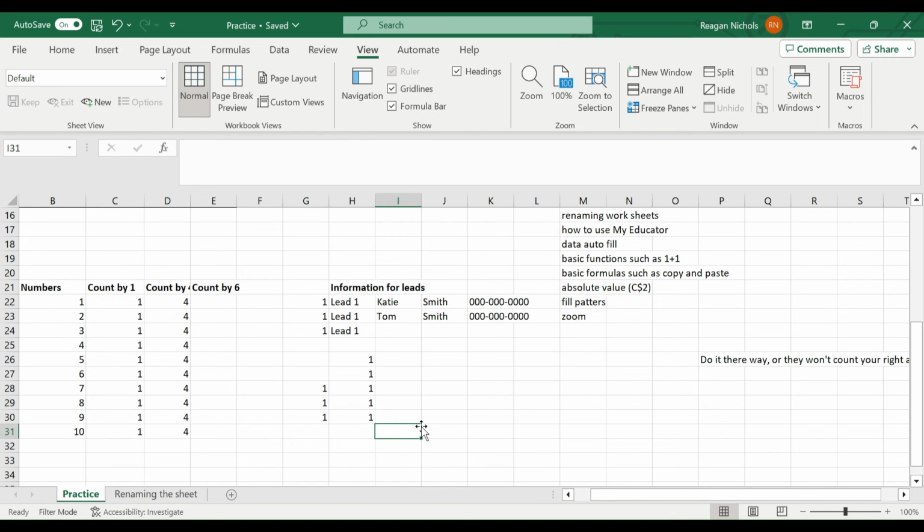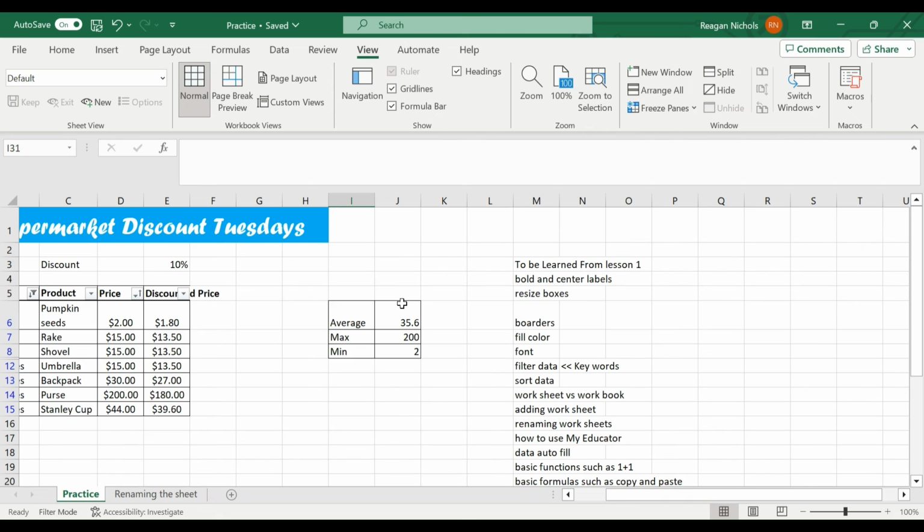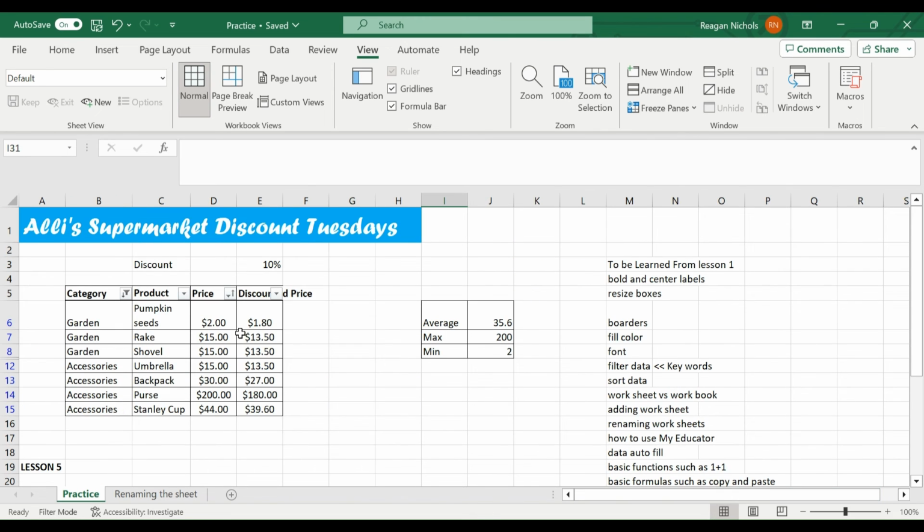Okay, well, if somebody can figure out why that isn't working, let me know in the comments. Another thing that goes to show, if you get the right answer but you don't get it the way they want, it's a lot like Common Core math. They're going to count it as a fail.